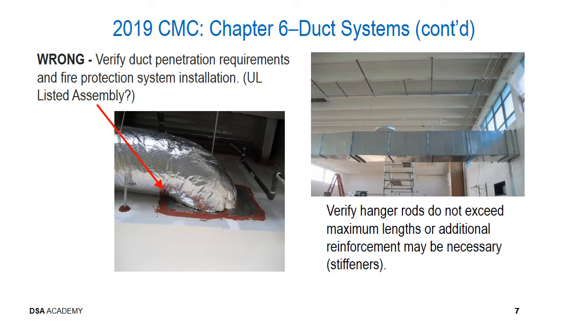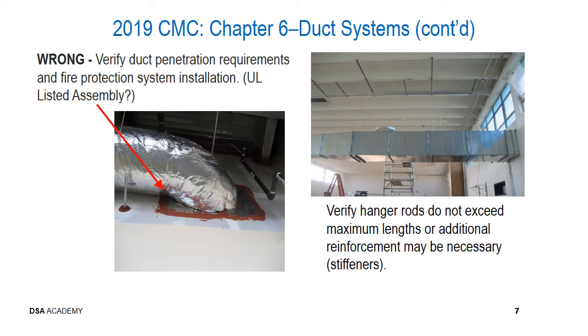This slide shows a couple of images that are important. The image on the left is obviously a problem from the perspective that, looking at the fire caulking or the caulking itself at the penetration, this particular wall construction is fire resistive, and therefore flexible ducting is never permitted to penetrate any type of fire resistant duct.